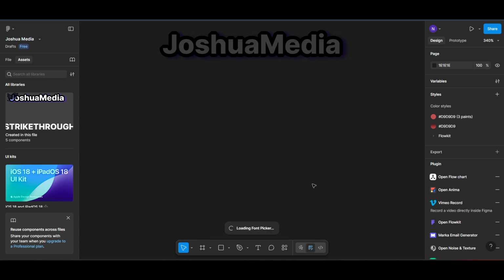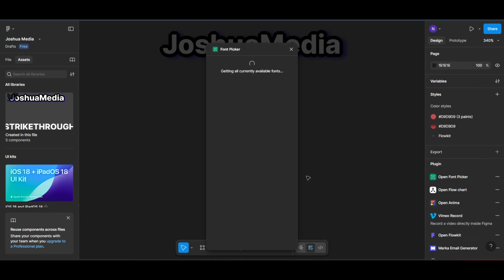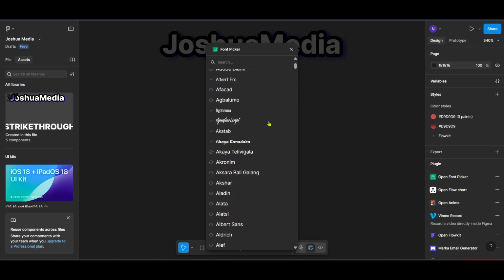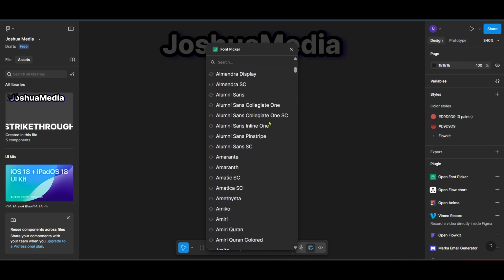And there you have it. By following these steps, you'll be able to utilize a wide range of Adobe fonts in your Figma projects, allowing for more nuanced and visually appealing designs. With these tools at your fingertips, you're equipped to bring your creative visions to life with professional flair.